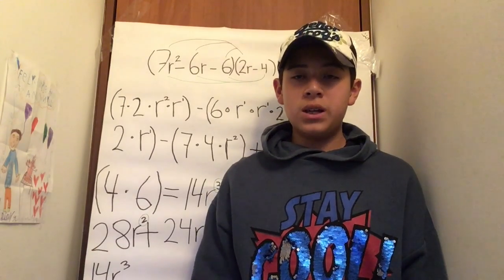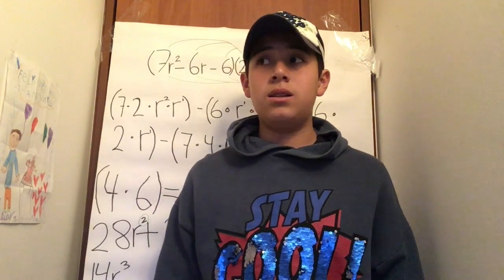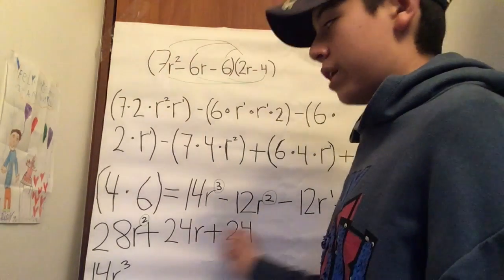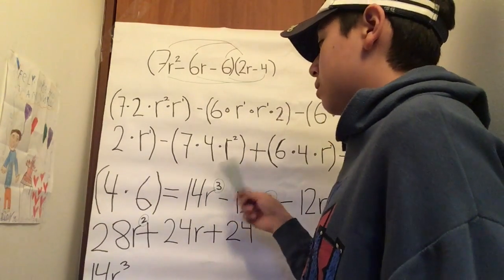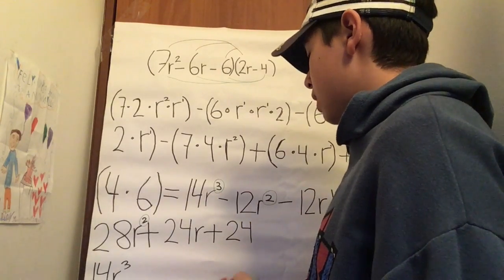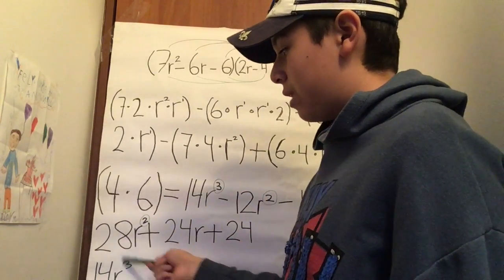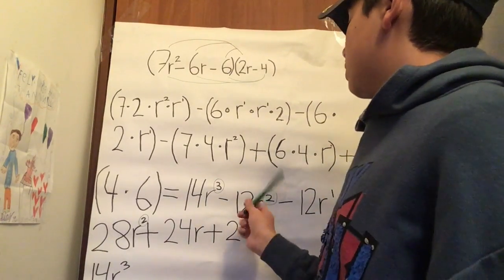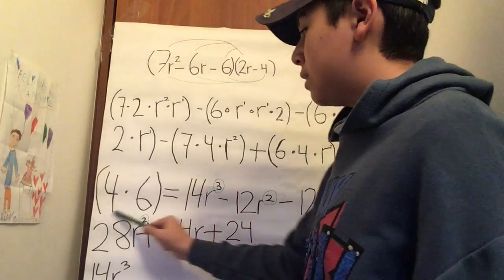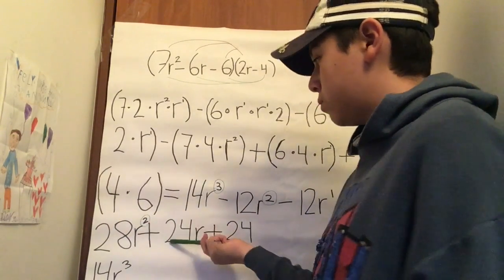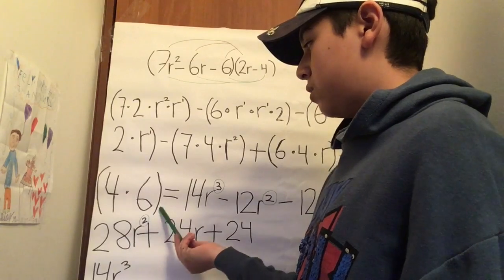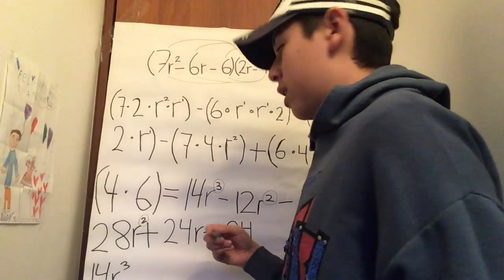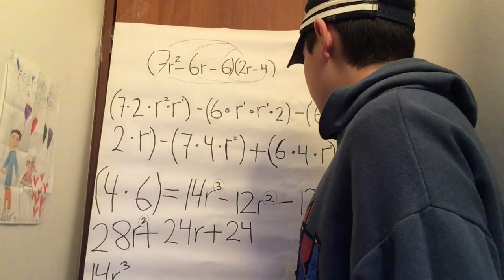So after doing the multiplications, you do like terms with your answer. So this must be your answer. And then you do like terms with their exponents. So this we leave like that because no more of these answers has the exponent of 3. So we leave it like that, and it's 14 r 3. This 12 has an exponent of 2, and this 28 has also an exponent of 2. So we subtract it. Minus 12 minus 28 are 2. And it's the answer with R2 because they are the same. And you do that with all of the other situations.